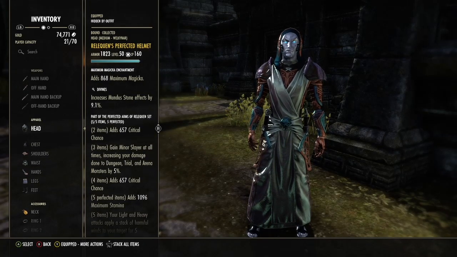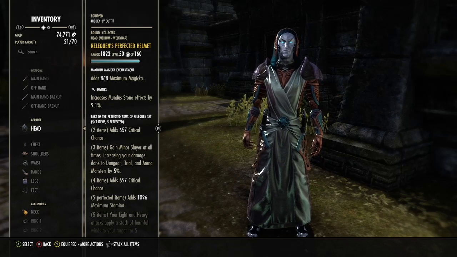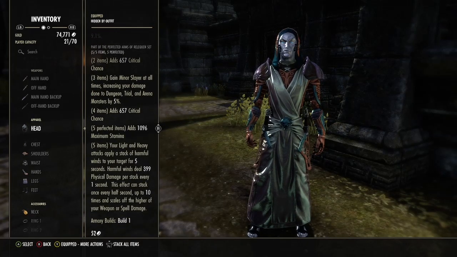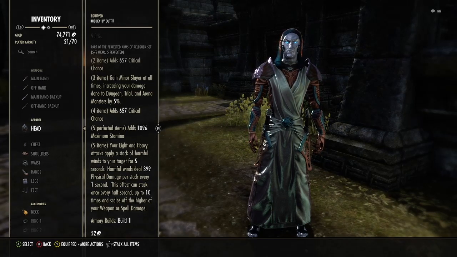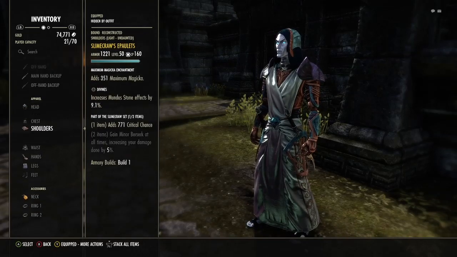Instead of Bahsei, we're using Relequen. Again, doesn't need to be perfected because all perfected gives you is an extra line of stam. I just happen to have it in the inventory, really. But we're using this for our single target dot, for the Harmful Winds that we keep up just by having good light weaving. Really, really powerful.